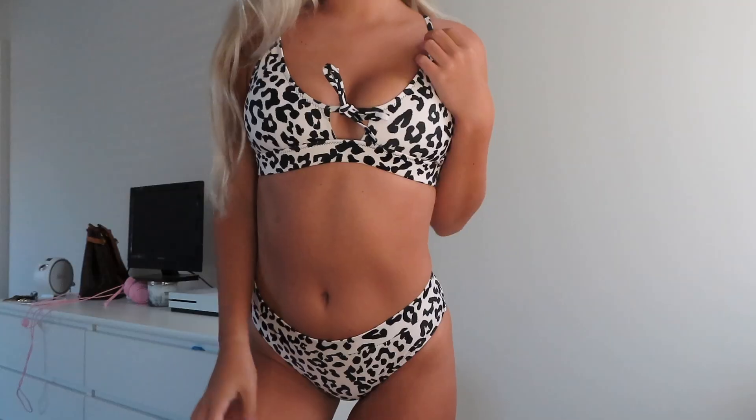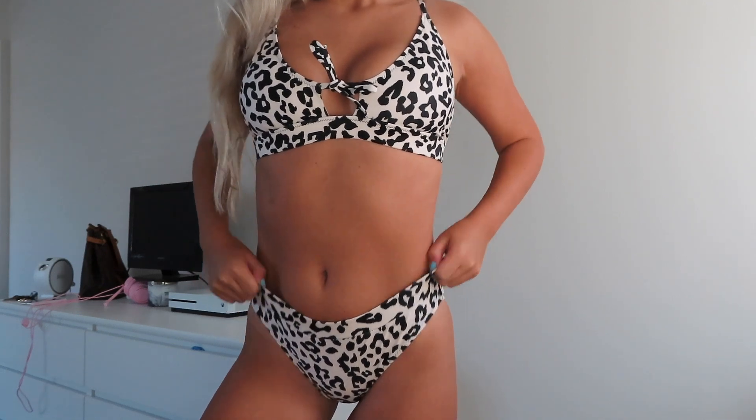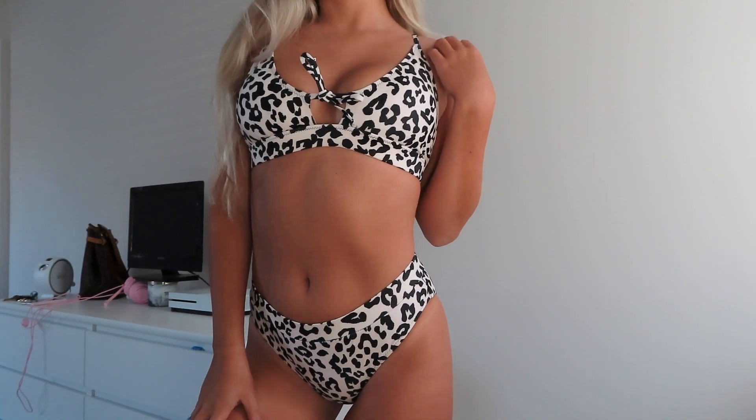You can also pull them up higher on the sides. It has a thicker band on the top, and the top is so cute with a little tie in the front. It ties in the back with adjustable straps and removable pads, making it really easy to fit and adjust to your body. I got this in a size small, which also fits me great. The material is just so nice — so soft and comfortable. I already actually wore this top the other day. Leopard is so in style right now.